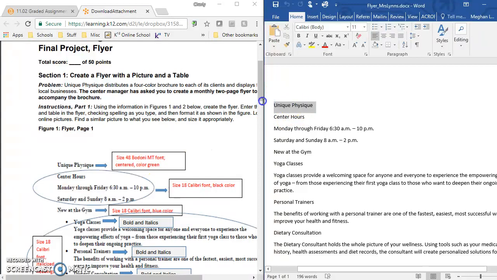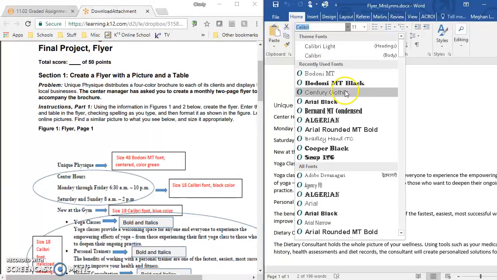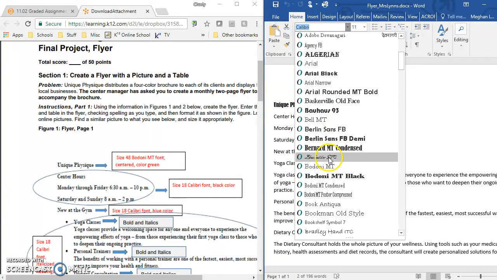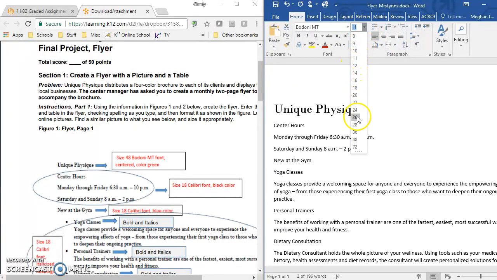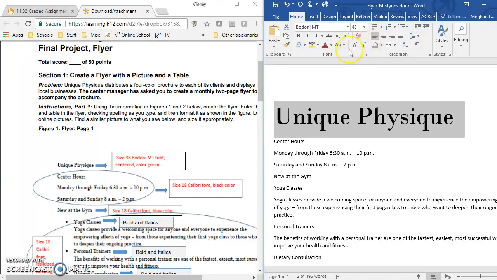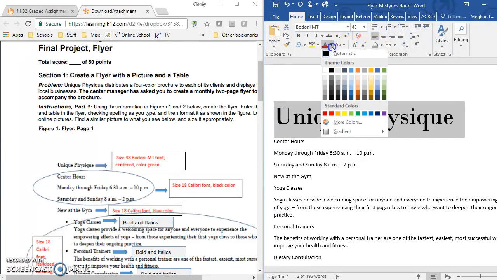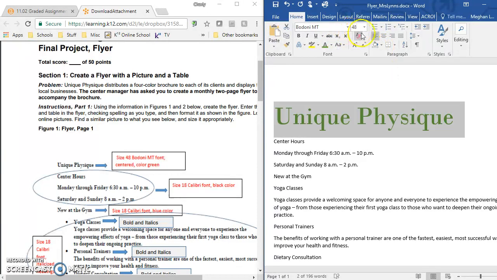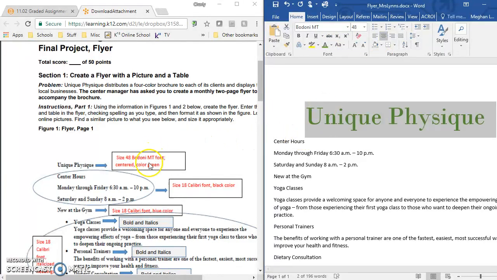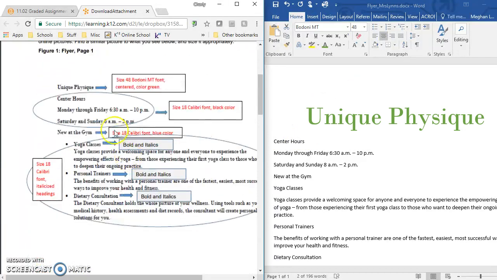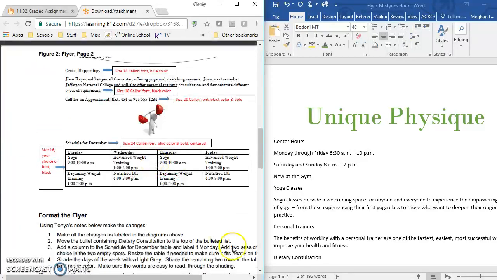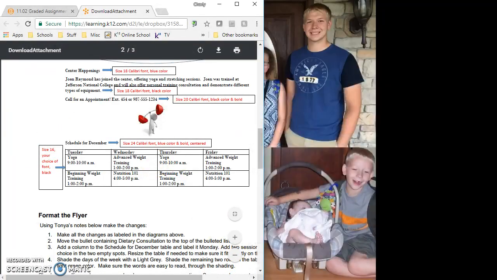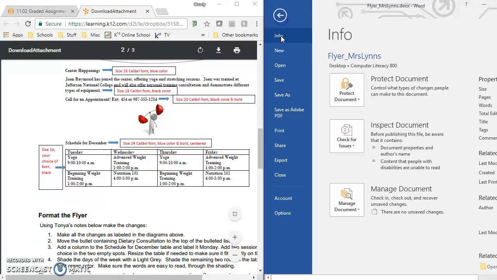You're going to format the title. You're going to pick Bodoni. There's a couple of different Bodoni fonts. I use the MT one, size 48. Pick a nice dark green color for the font that you can read and center it. So now the title is formatted, and you're just going to follow these steps until you have the entire document formatted. And it's going to look something like this when you are finished.